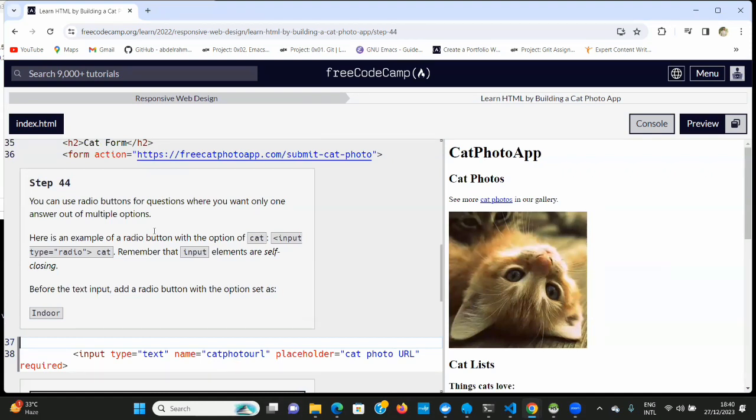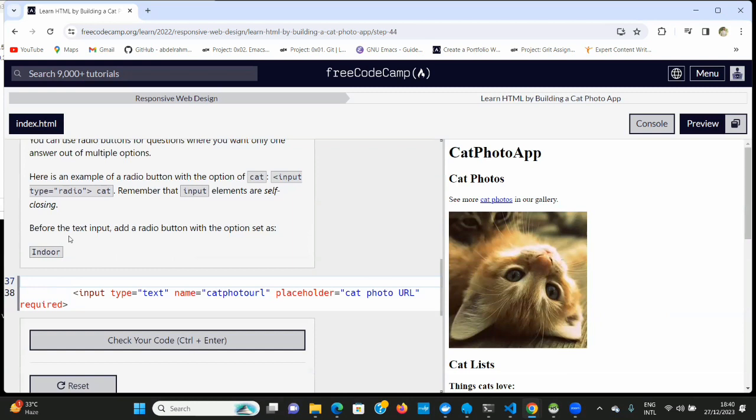Here's an example of a radio button with the option of cats. We have input type radio, cats. Remember that input elements are self-closing tags. Before the text input, add a radio button with the option set as indoor.